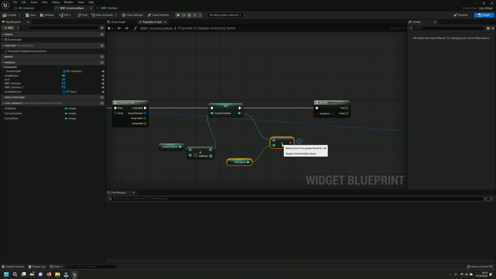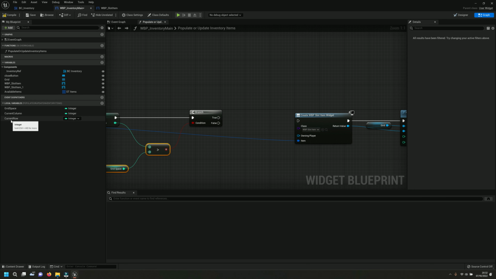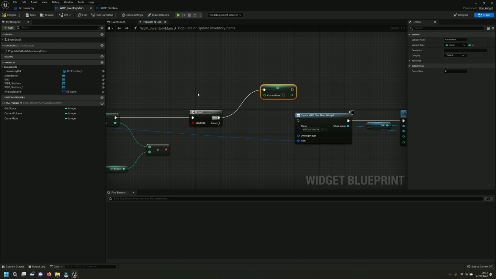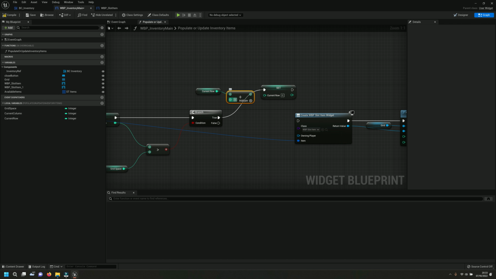In this case it is 4. If that's true, we get the current row and increase by 1. So we do a plus 1, and then you put it in here.